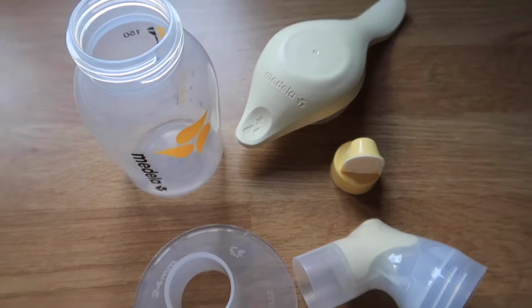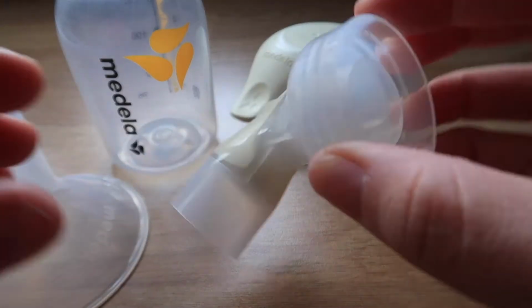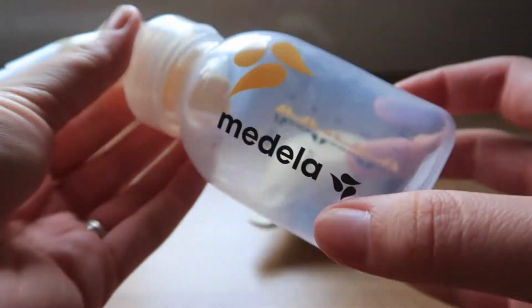And for me, because I wasn't exclusively pumping, I just found the manual one so much more convenient, because here it is. I mean, there are literally, I think, about 4 or 5 parts to this, and it's so easy to put together. Obviously you've got this bit, and your breast and your nipple go into the center of that, and then this bit comes off and it just pops into your sterilizer. And yeah, I think there's 5 components to it, and it's really quick and simple to put together.